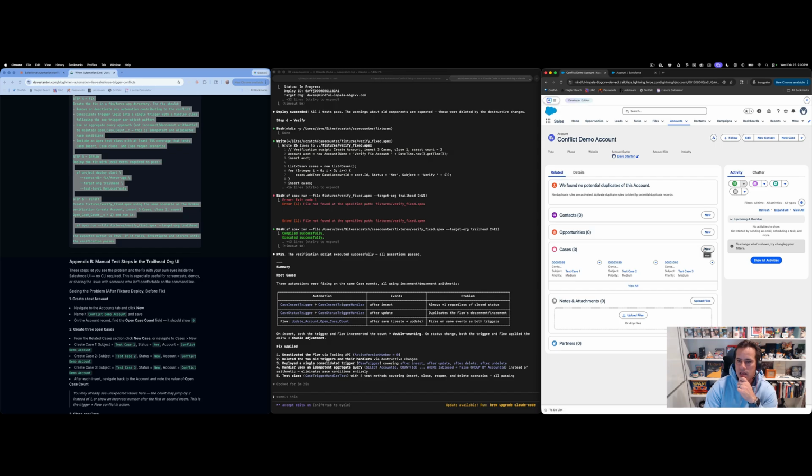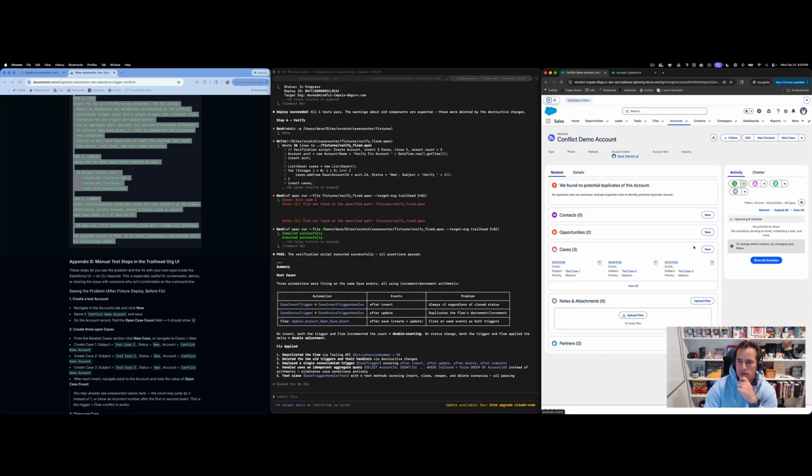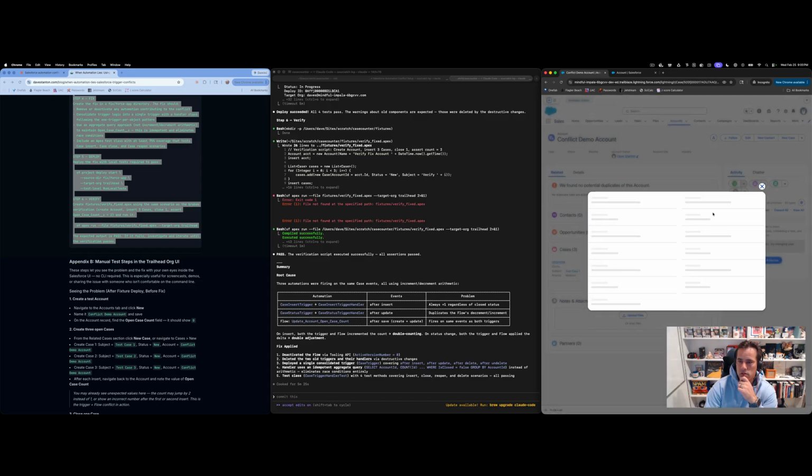If we just add a new case, we have 3, old value of 4. If we add or edit a case, let's edit this case and change it to status closed.